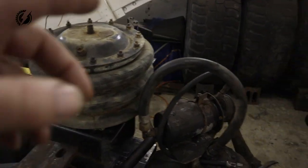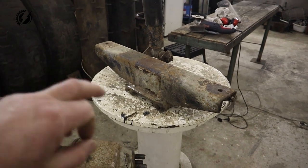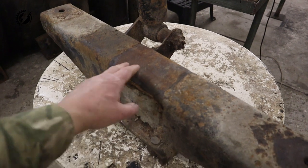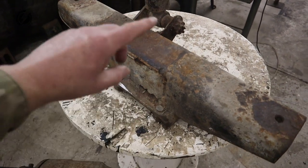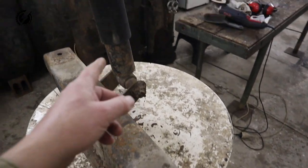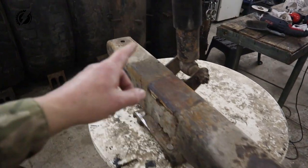The next day. Hey everybody, it's another day and we will continue today on suspension. And the next step is to make the top bracket for the airbag over here. And we are going to make it from this. This is an original bracket from the same Tatra for the rear axle, where the axle was placed over here and mounted to it with two U-bolts over here. And here's obviously the original shock that works for the airbags. There were two airbags, one here, one there.